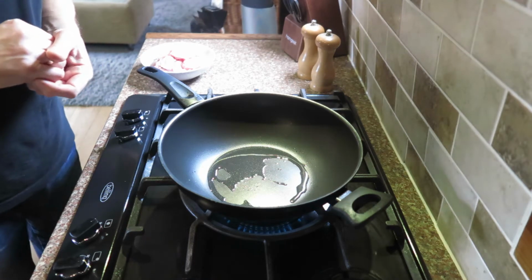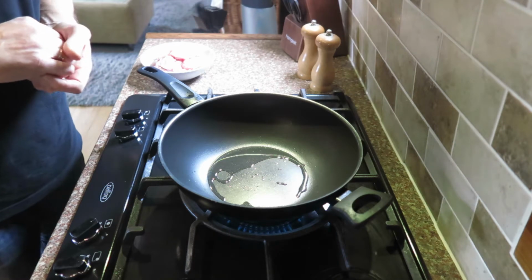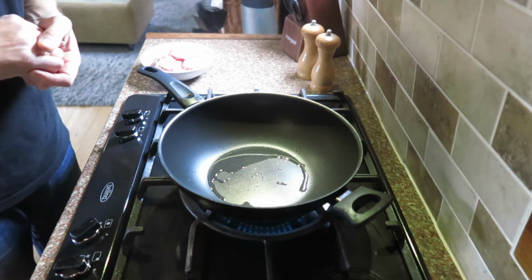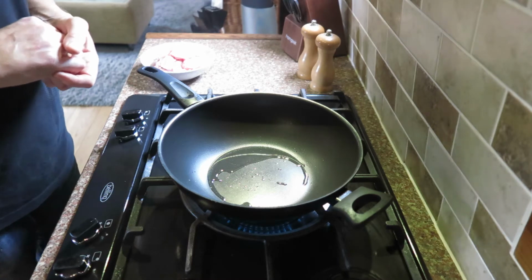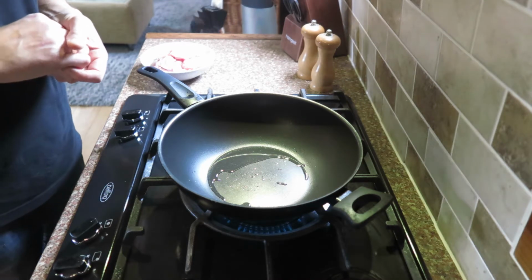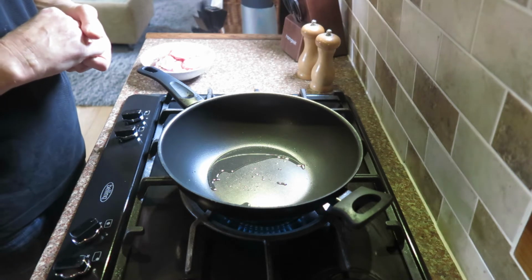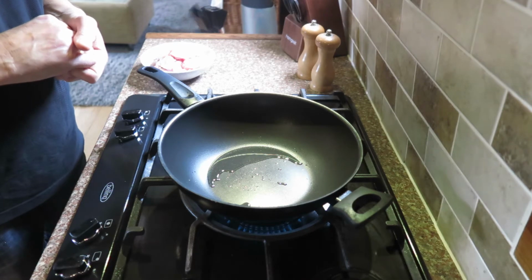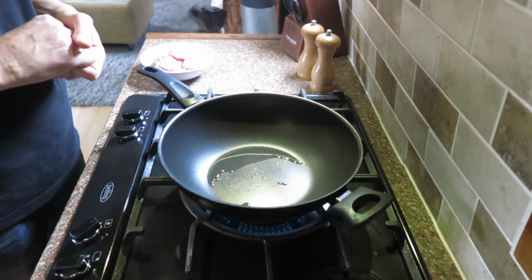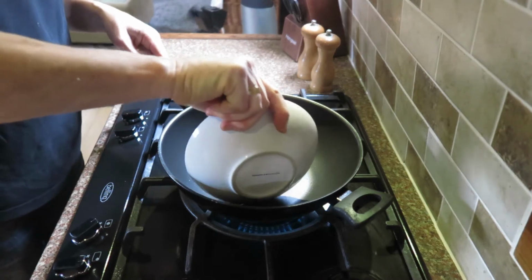Now looking at the amount of ingredients it's created from what I had in the fridge, I would happily say that this would feed me at least 3 meals, and chances are they'll be sufficient for mum and dad and 2 kiddies. So if you can feed a family of 4 for £2.98 with a very filling, nutritional meal, I don't think that's too bad. So let's get it sorted. In with the chicken.